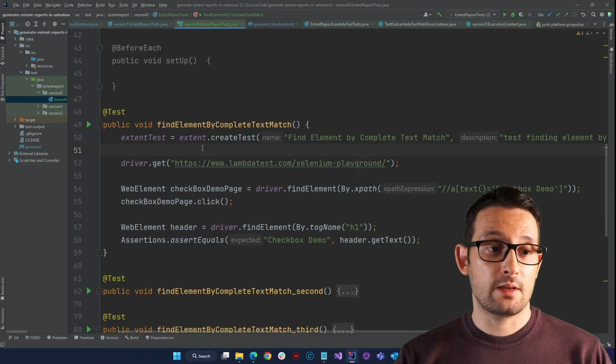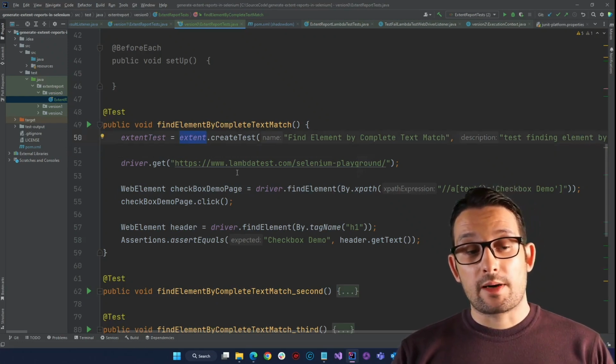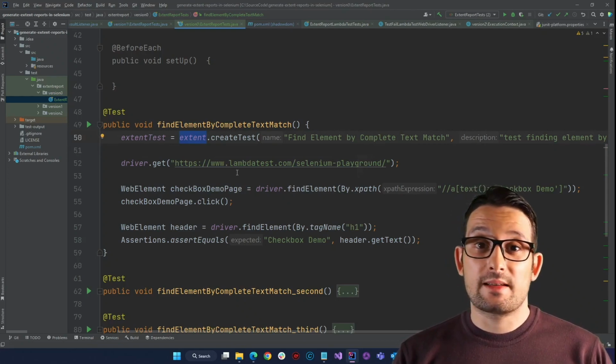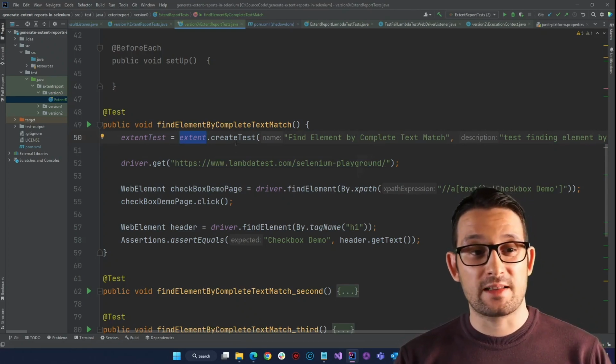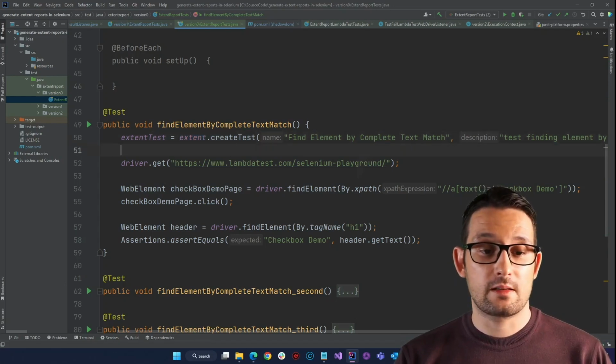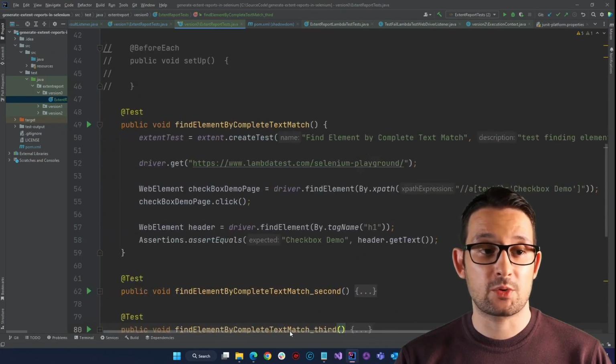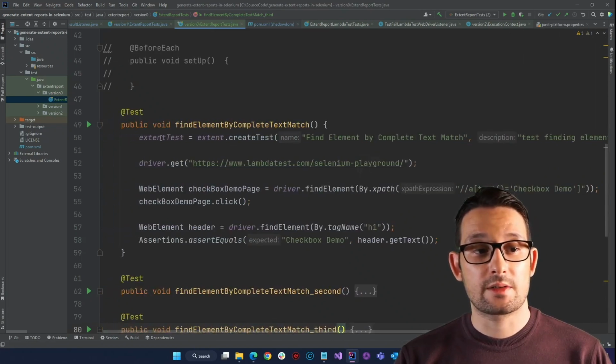In order to do that, we need to call our main Extent Reports object, and it provides us with this create test method. It accepts two parameters: the name of the test and some kind of a description, and this returns an instance of ExtentTest.